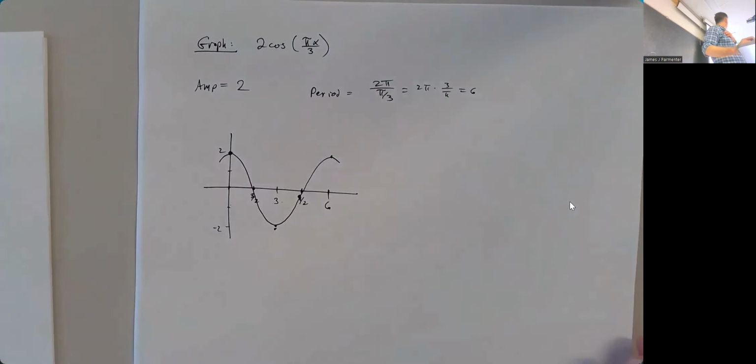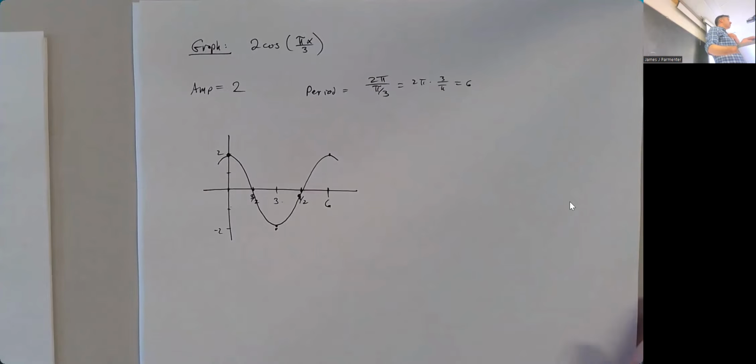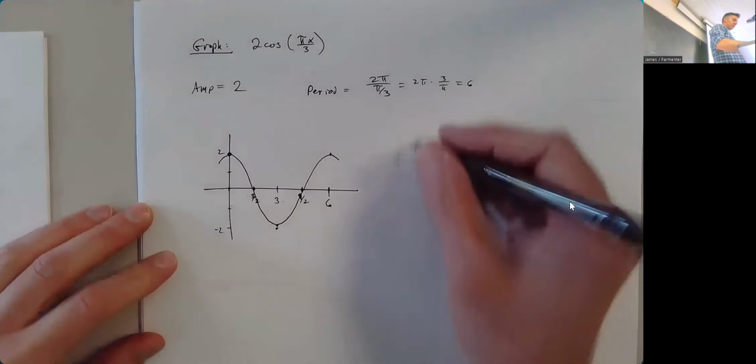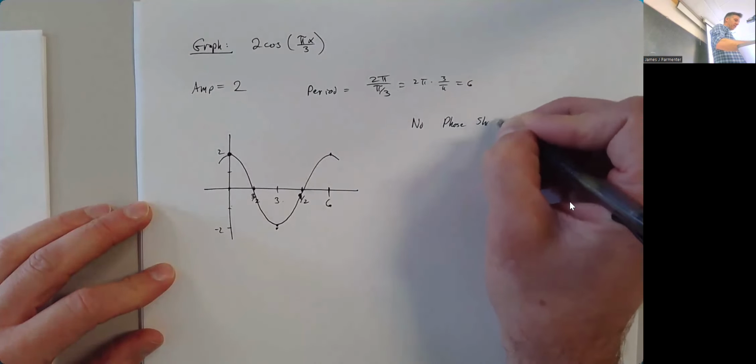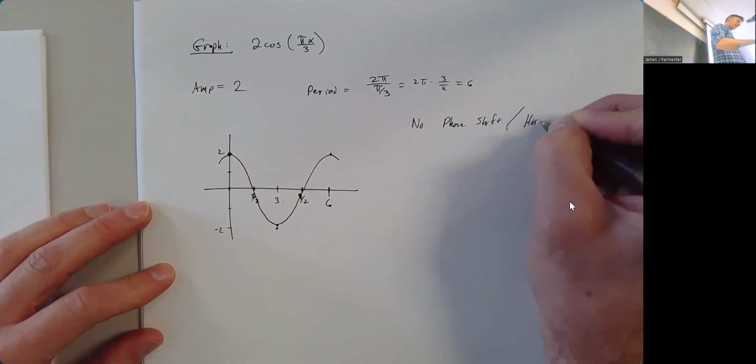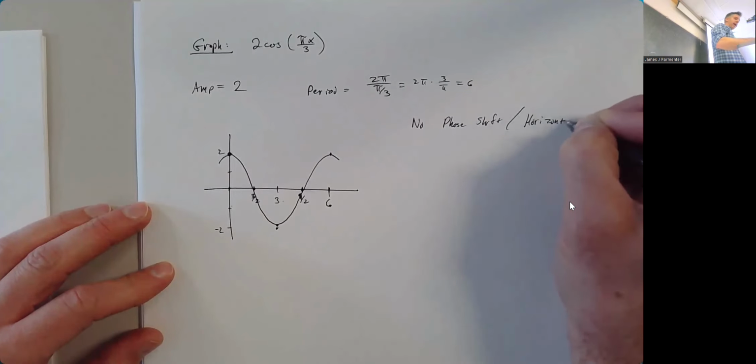I think I just went down. I'm sorry. That's all right. How did you get the x values again? So I didn't write them down. But the way I'm getting my x values is the following. First of all, I will point out there's no phase shift, aka horizontal shift. It's called a phase shift when you're talking about trig functions, though. Why? I don't know.